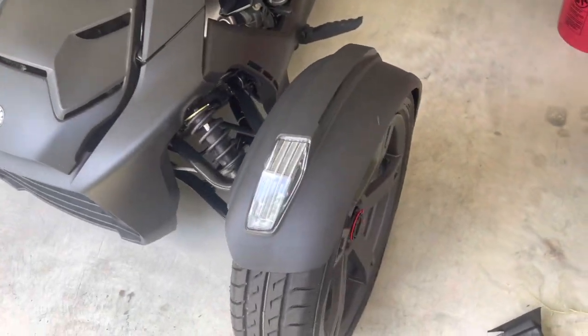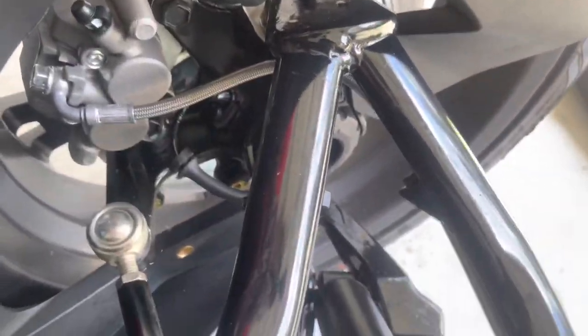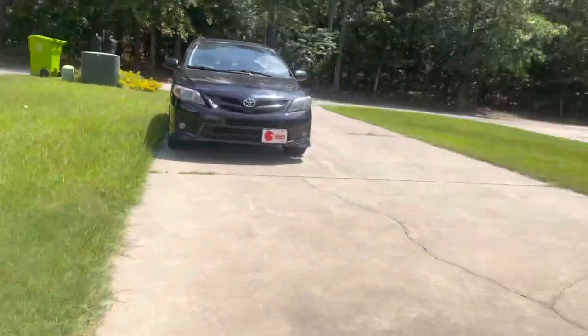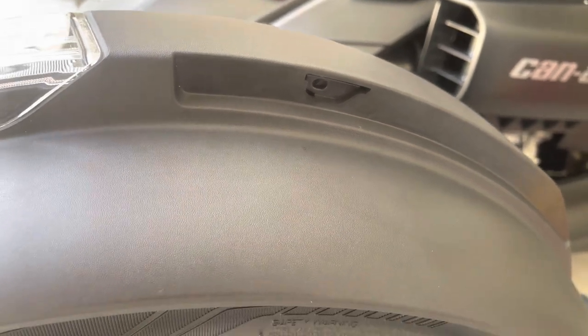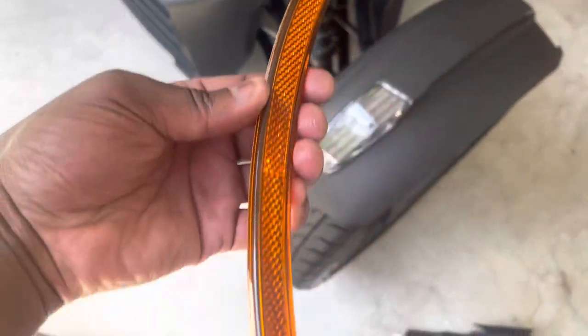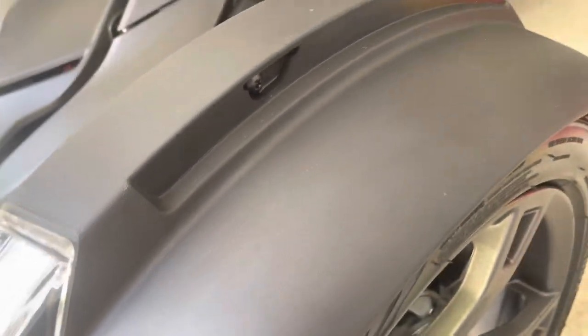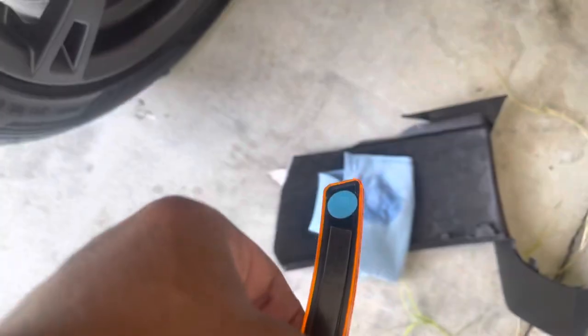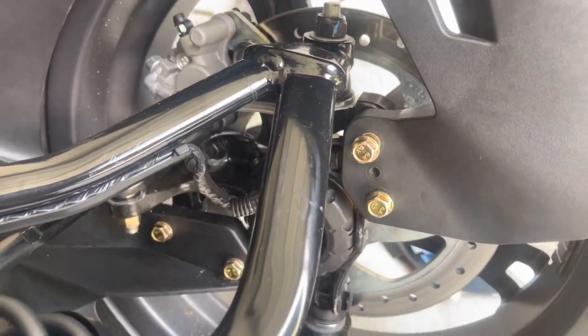Coming up to the final steps. Now that I've got it lined back up how I want it, I still have another screw to set back right here. I need to put my reflector back in, and then I'm going to screw in those last four bolts. Before I put this on, I want to make sure I prep the area — I use alcohol and a wipe. Wipe the area; this is the best way to prep it to make sure there's no contaminants and that the adhesive will stick. I'm going to stick that on, and I have my four bolts already hand tight, so I just need to tighten them down and I think I'm going to be done.